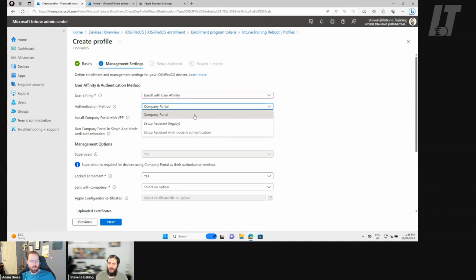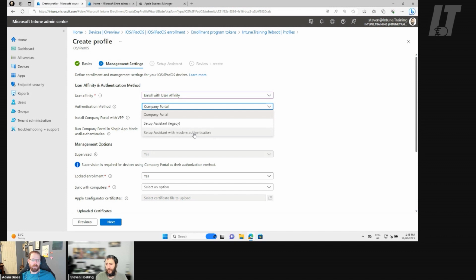Oh, interesting. And this is where using the setup assistant with modern authentication is the better way of doing that, because we're going to do it natively with the Apple engine and go through that whole process. Why you need to select modern authentication is because we want to make sure that MFA and conditional access policies are adhered to, whereas the legacy one doesn't handle that correctly.